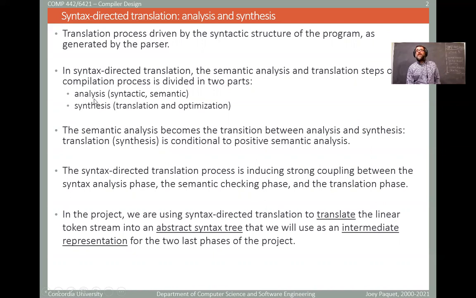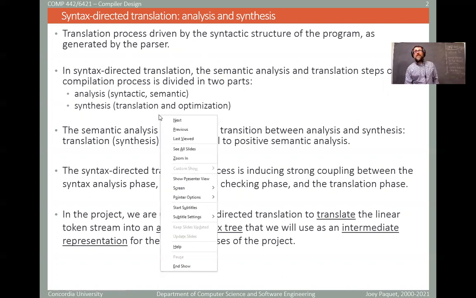In this distinction between analysis and synthesis, when you do analysis, there are essentially some conditions that you're trying to see. If the conditions are there, then you can actually translate. If the condition is not there, then you have found an error.